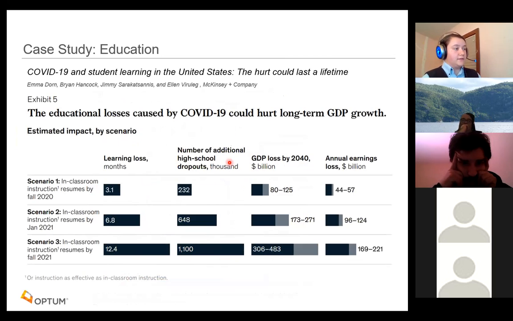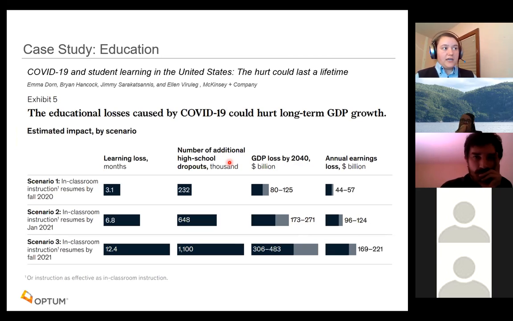And as a result of that lost learning, they project as high as 1,100 in the thousands of additional high school dropouts. There are individuals who need to be in a physical building so that they have resources to guidance counselors, teachers, have social networks so that they can feel encouraged and finish high school. And we kind of outlined in the previous slide how the number of educational attainment years really can impact your health and a variety of other variables like your employment long term.